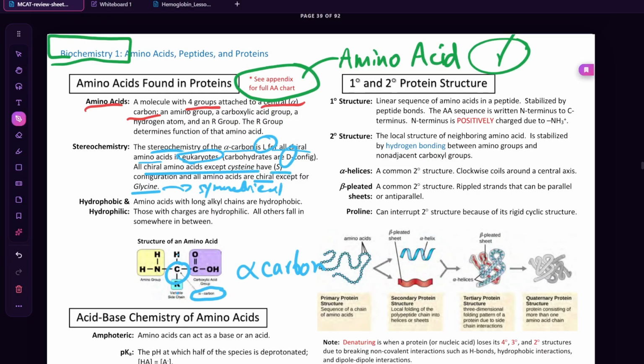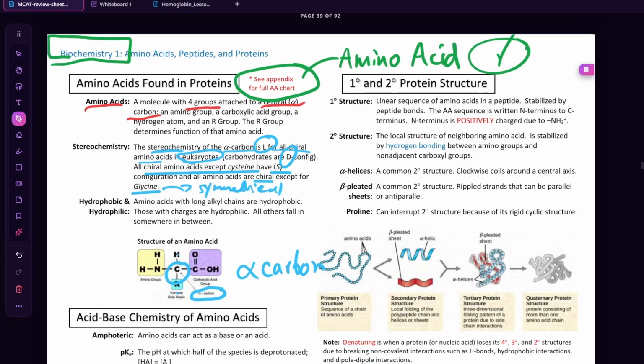So why should we even care about this configuration thing? What's the importance of knowing that this one is a mirror image on the left, it looks left-handed, and the other is right-handed? It's because your body's proteins are made from left-handed amino acids, and if you accidentally use right-handed amino acids, your proteins wouldn't fold correctly and they wouldn't work. So it's like trying to put on a left shoe on your right foot. You need your left shoe with your left foot for the right orientation.